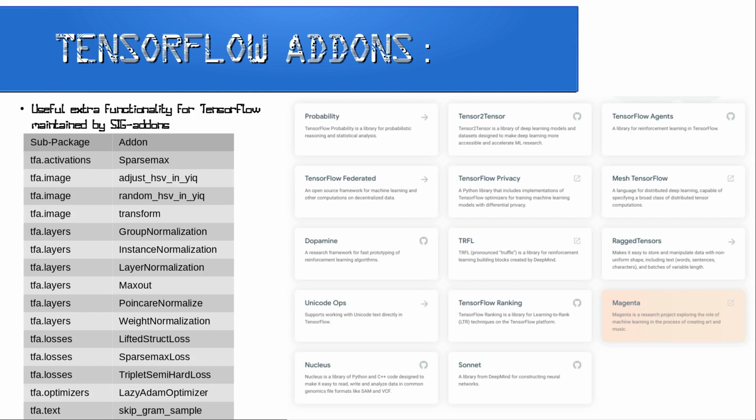The add-on number 3 is TensorFlow Agents. TensorFlow Agents is a library for reinforcement learning in TensorFlow. In TensorFlow Agents, the core elements of reinforcement learning algorithms are implemented as agents. An agent encompasses two main responsibilities: defining a policy to interact with the environment, and how to learn or train that policy from collected experience.